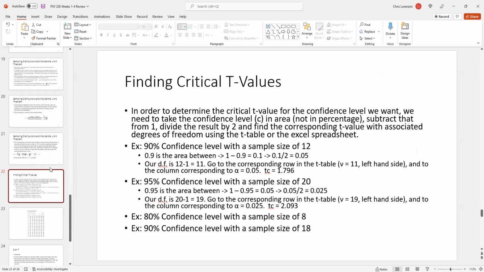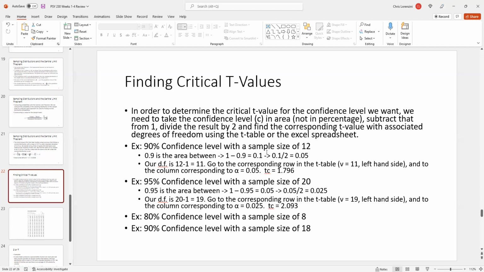Okay, so that's some of the key stuff there. I just wanted to remind us how to find critical t-values, because when we got to the critical z-values, the critical z-values were always the same, right? If it's an 80% confidence interval, it's 1.282, 90% 1.645, 95% 1.96, etc. We can just have those written down and memorized. But the critical t-values take us a little bit of time. We have to look it up every single time we do a problem.